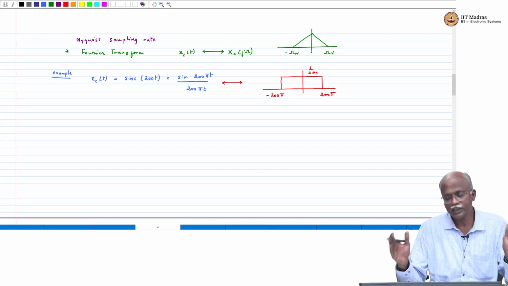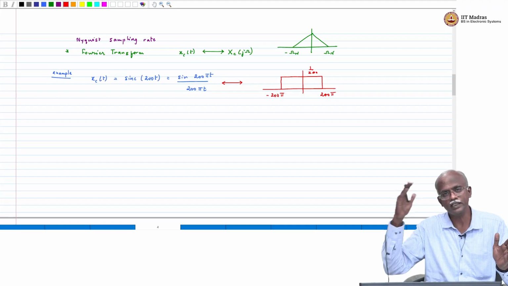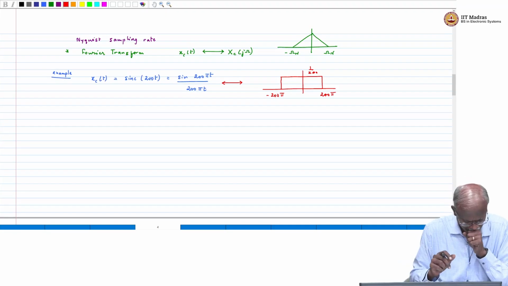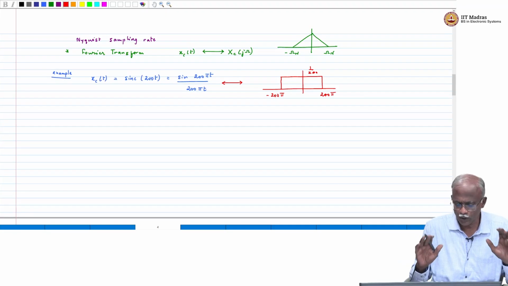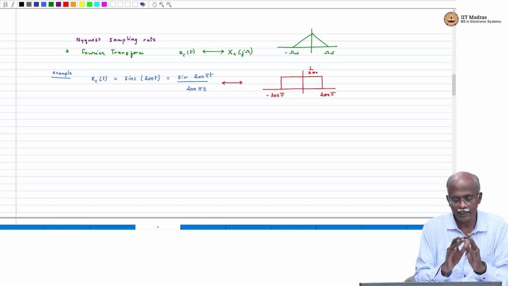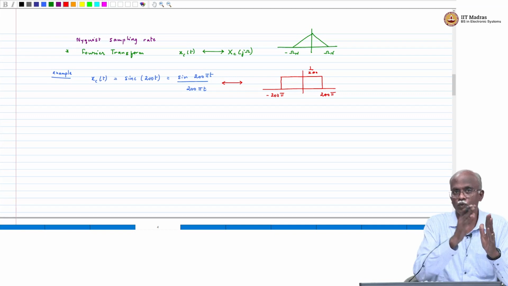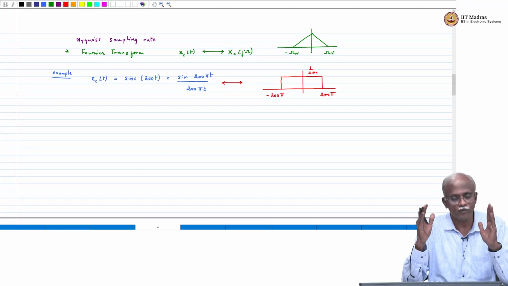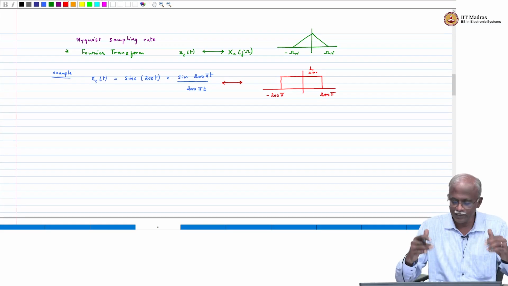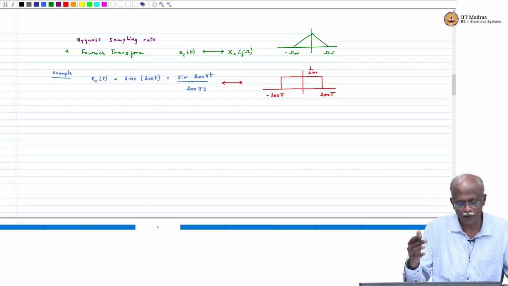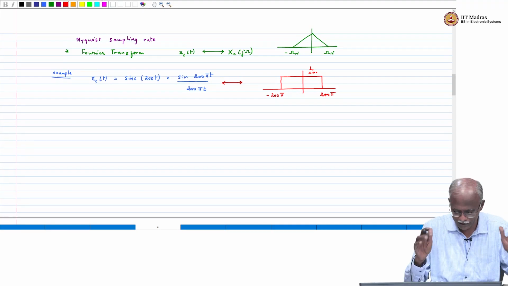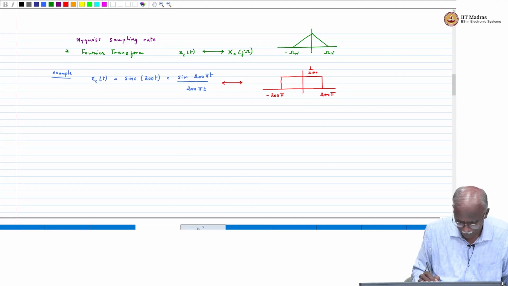Once you know that the highest frequency component is 200 pi, then you say that the Nyquist sampling frequency must be equal to 400 pi, and correspondingly what the frequency contents are. I hope you are comfortable in applying the Nyquist sampling rate. It is always a good idea to go to the Fourier transform domain, look at the spectrum, find out the highest frequency component, and then apply twice the highest frequency component. Keep in mind that you can over satisfy the Nyquist criterion. You can sample at a rate higher than what is specified by the Nyquist rate, and it is actually advantageous for us.